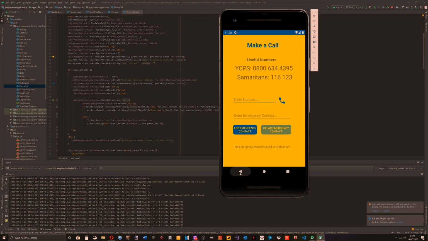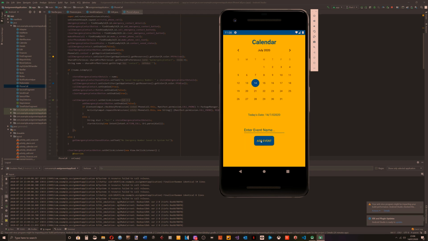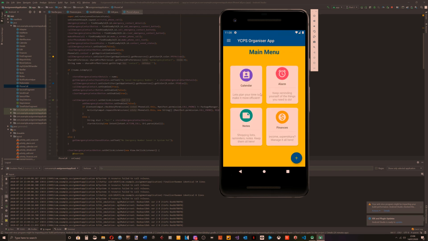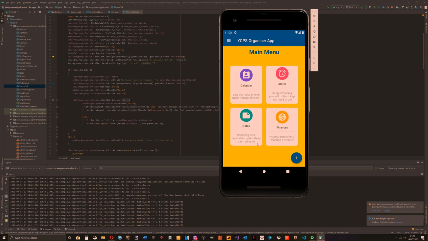Then I'd create sprints where I'd have to get something done. For instance, I'd spend a week working on just the calendar and the alarm, and I would set myself a sprint backlog where I'd have to complete all of these minimum requirements, such as being able to enter an event name and adding the event. Then I prioritized those sprints based upon what was needed. So I absolutely needed to enter an event, but did I need a way to tell the user that they haven't actually entered anything yet? No, that wasn't essential. So I ran essentially an agile methodology throughout my program, but as an individual, if that makes sense.